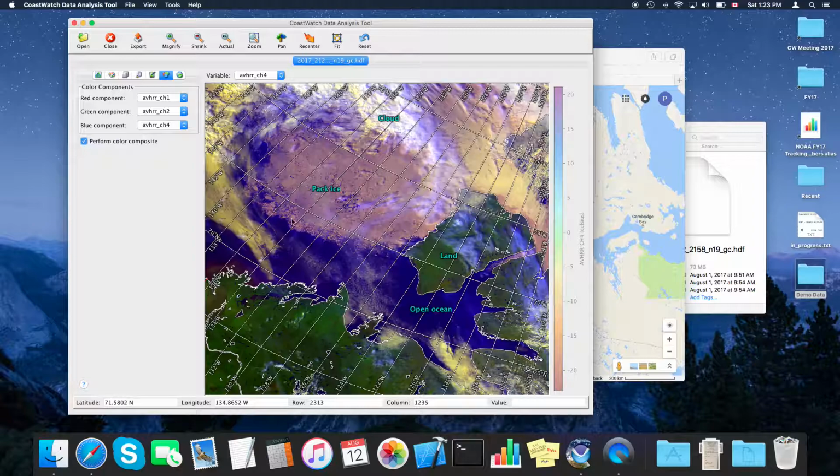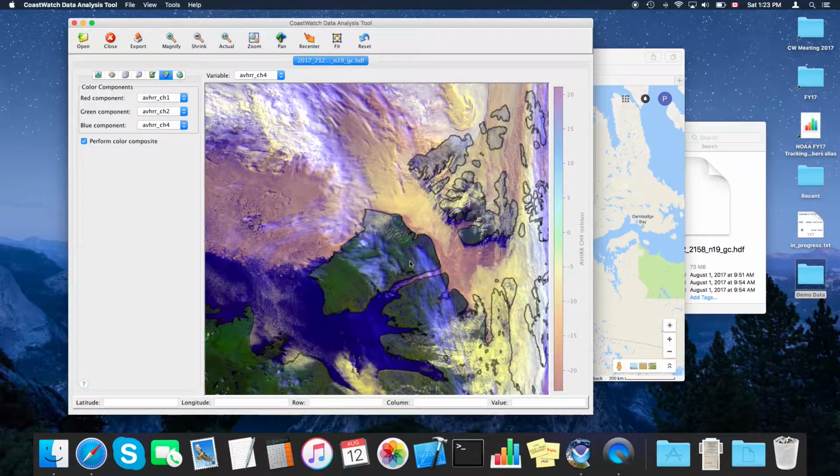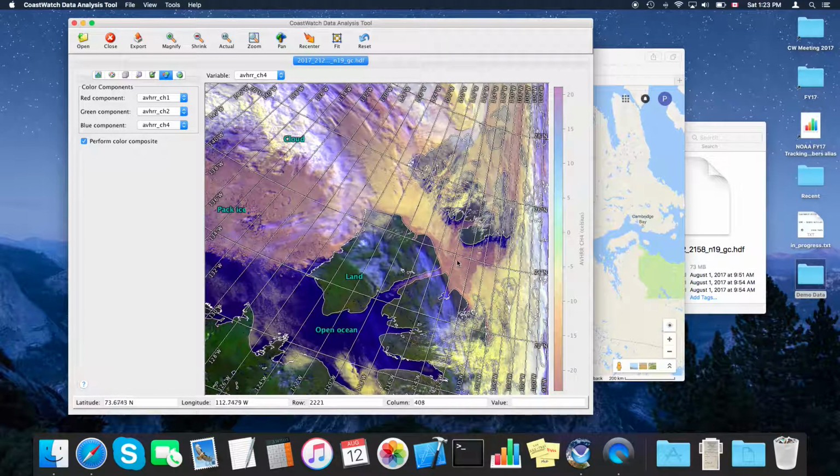You can see the pack ice is this sort of dim purpley blue area. Clouds are nice and bright up here and on the sides over here. Land is showing up as green, open ocean is showing up as blue, so it all makes sense. And you can see the area here where there's ice with some cloud on top of it as well, and some clouds on top of the land here.